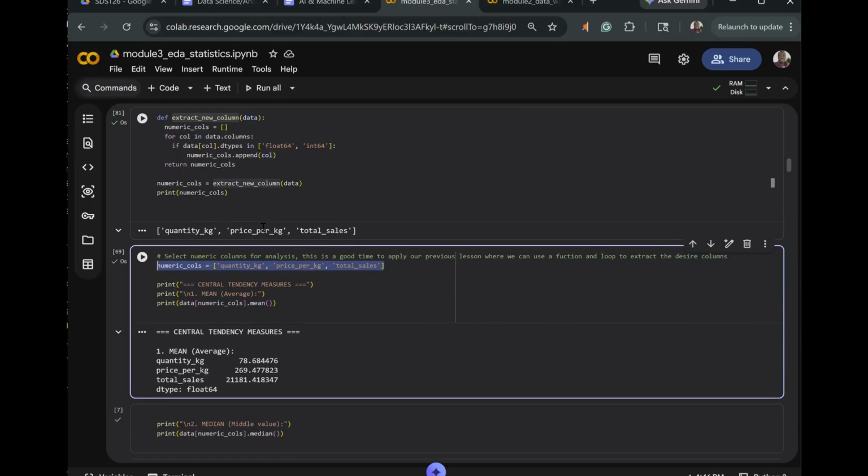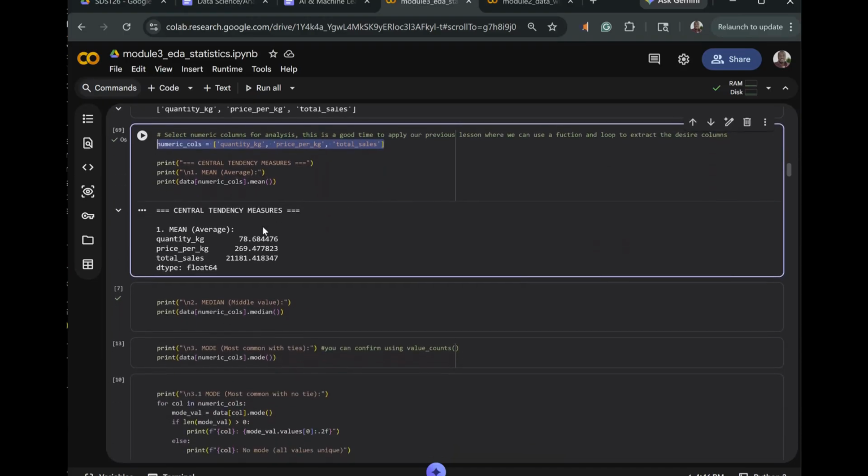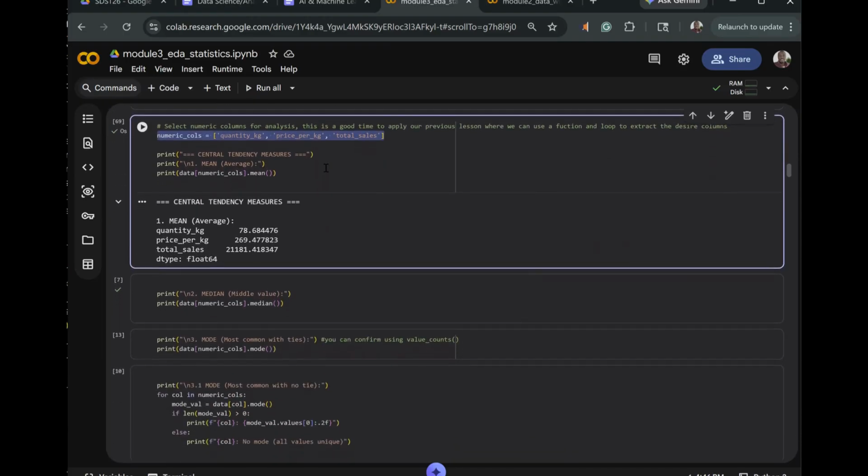Myself, I'm not an expert. I did this a long time ago, so I'm trying to recover it. The more you do it, the better you are, in short. So try as much as possible to go through it.